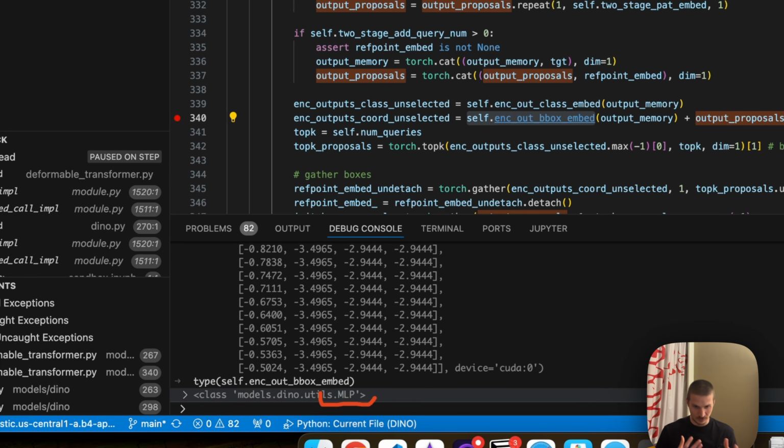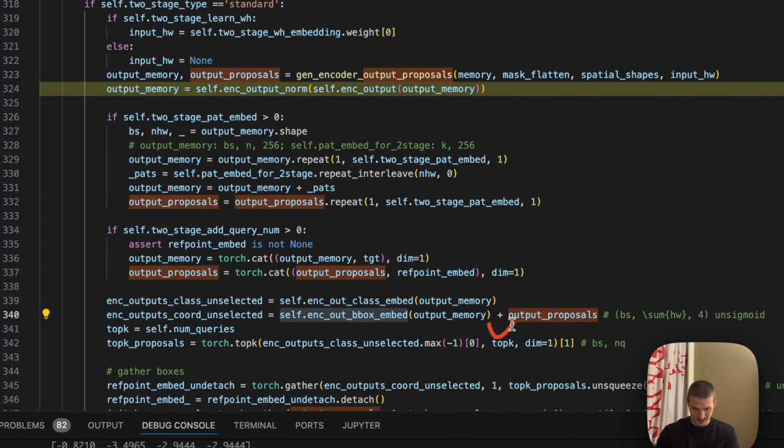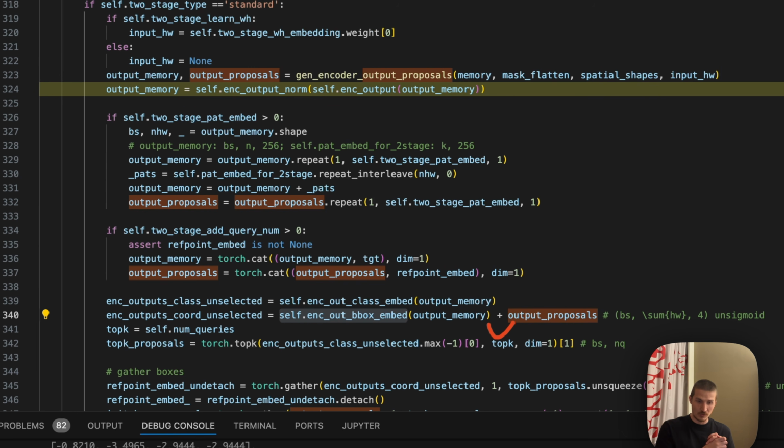This is our actual bounding box projector. And then we add that to output proposals. So what actually happens here is the actual proposal generation happens here, where we take output memory, so the encoder output basically, pass every token through this bounding box embedding, and get some sort of bounding box prediction out.